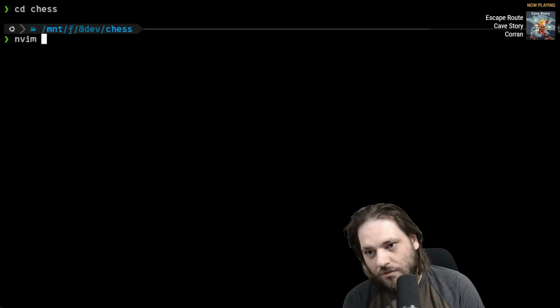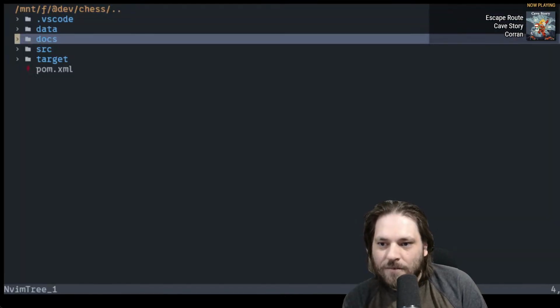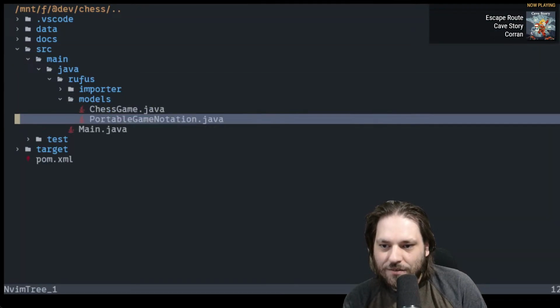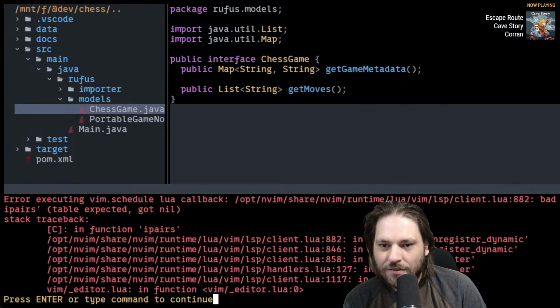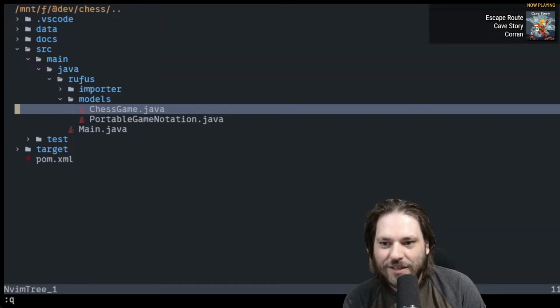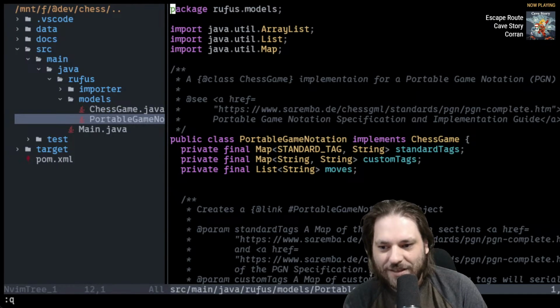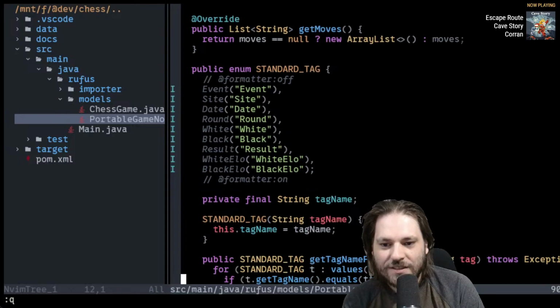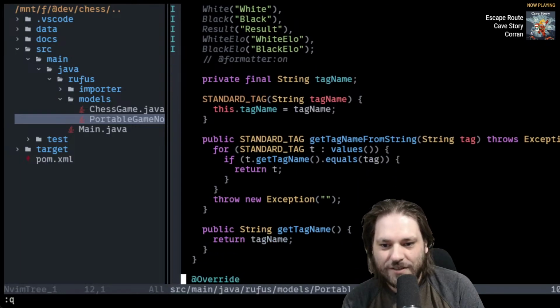So let's go into that file that we were just in, which was that interface. Or no, it wasn't the interface. This is going to die because I haven't set it up yet. This is why I'm using VS Code. I haven't had time to set up what's called the LSP. But let's move down here. So this is actual NeoVim.